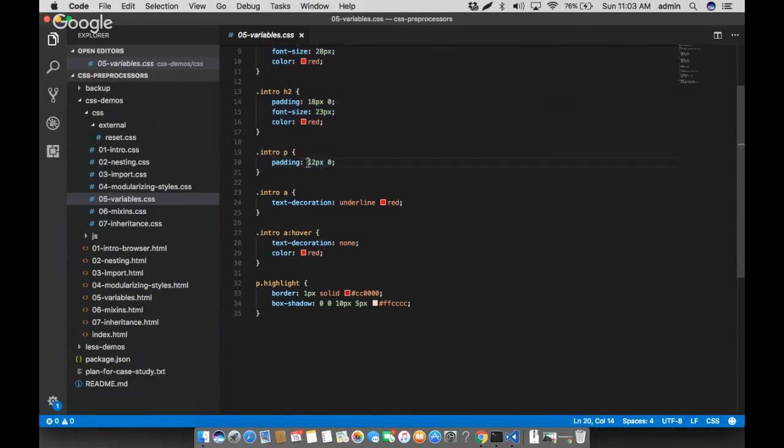And let's say this is like the base padding. So this padding, 12 pixels, is going to be used by a lot of elements on my website. But I'll have to repeat it in all those elements: 12 pixels, 12 pixels, 12 pixels. Maybe for P it's also 12. Maybe for H1, H2 also it's going to be 12. So in all those places I'll be repeating the base padding that I've chosen for my site, which is something like 12 pixels.